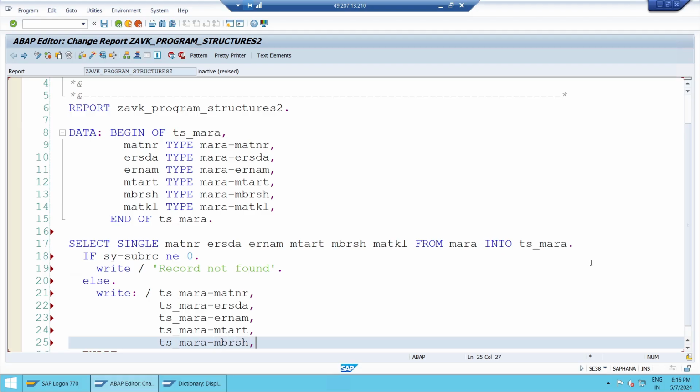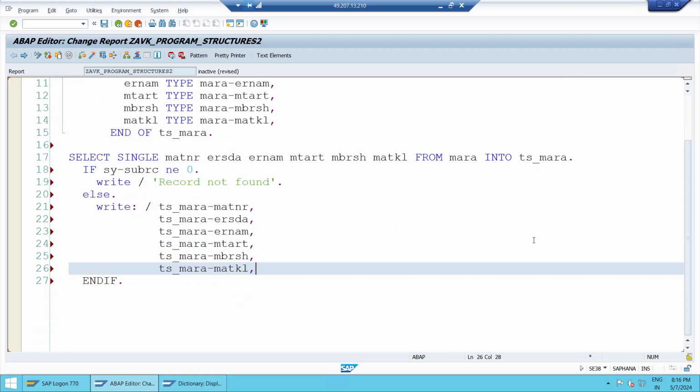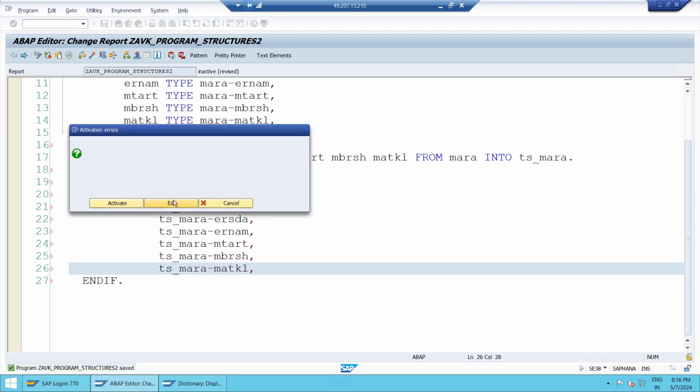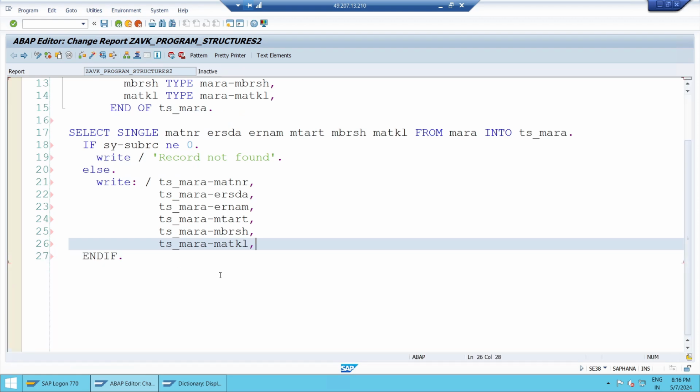So MBRSH, TS Mara hyphen. These are German field names, be more careful. MATKL. Over. So what is this? One material related, NDFA. NDF is unknown. Why is it so? Oh, yes.